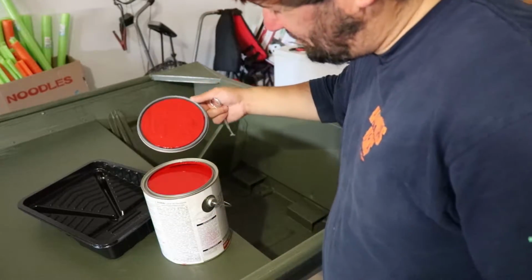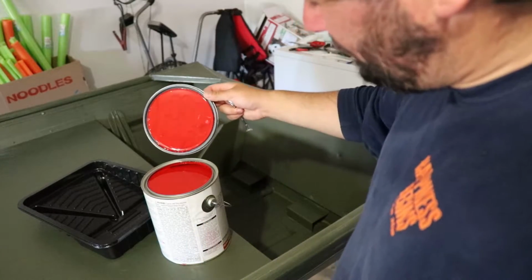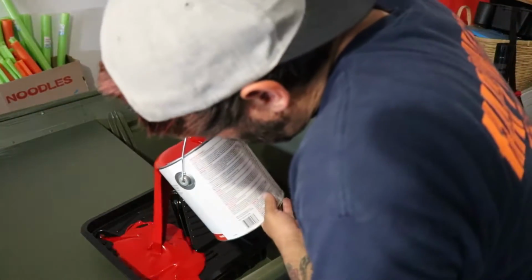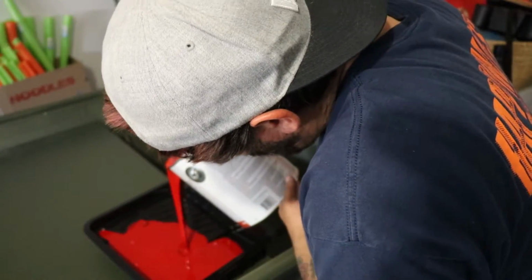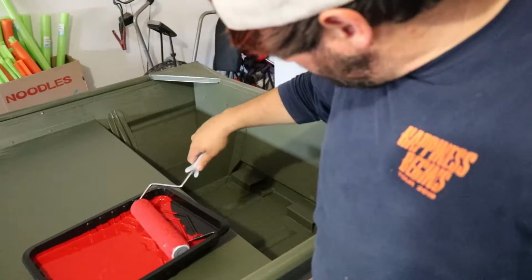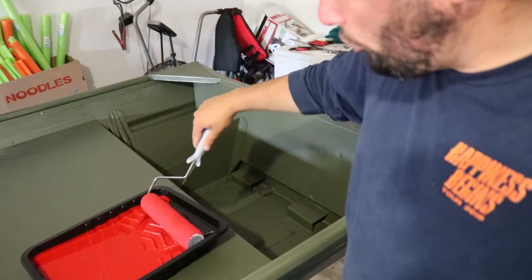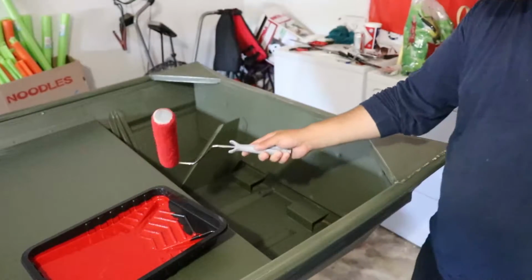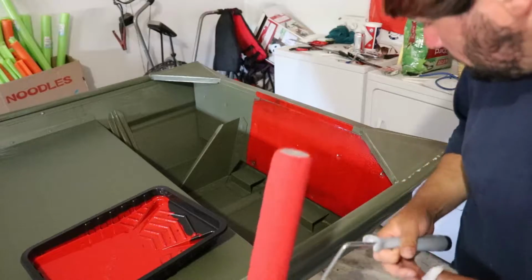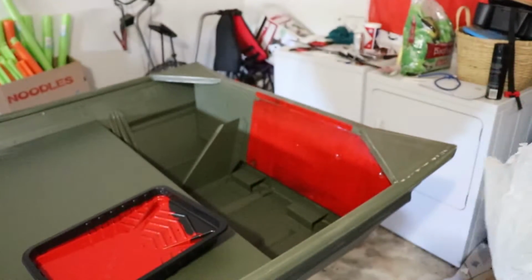Oh, baby, that is red. Okay, I'm happy with that. That looks a lot redder, a lot brighter. I feel like I might just need to use a brush back here. And this roller might be too big, but we'll see. Start on the wall. I'm already digging it, man. That's gonna be so sick when it's done.